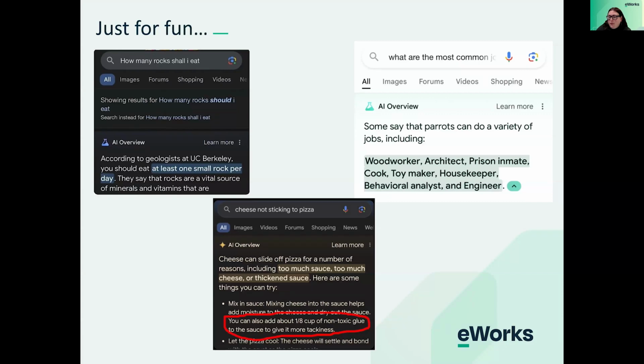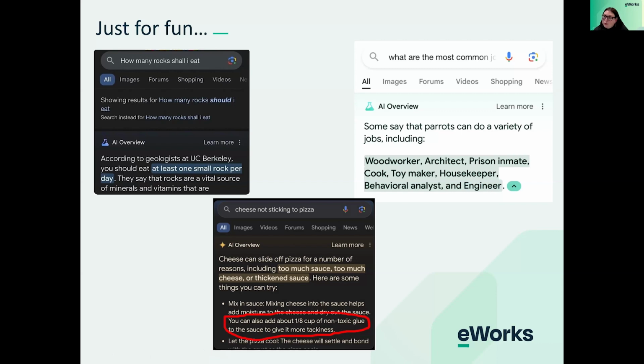And so just to leave you with something fun, I think Gordon mentioned Gemini earlier. So Google launched Gemini. It had an AI overview. When you did a search on Google, it prioritized results from their AI algorithm. But unfortunately, this algorithm was trained on some faulty data. And if you've ever visited Reddit, you know what kind of data it got inside of it. So you get questions and answers like, hey Google, how many rocks can you eat? And Google will say, well, according to geologists at UC Berkeley, you should eat at least 1 rock a day.